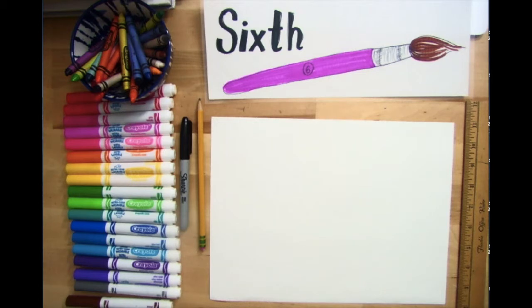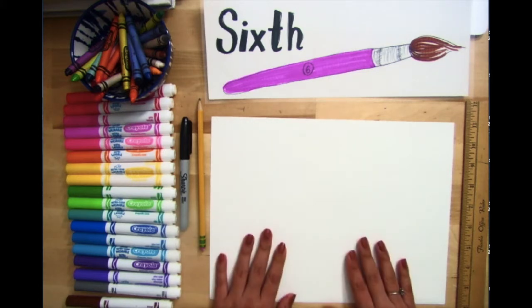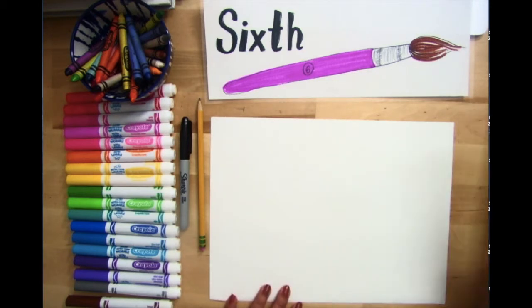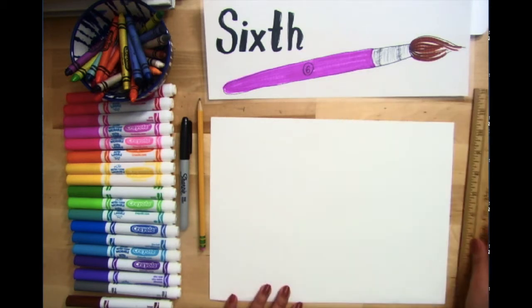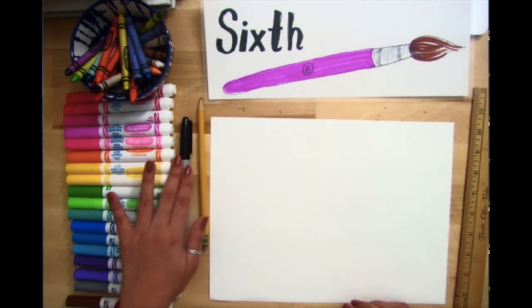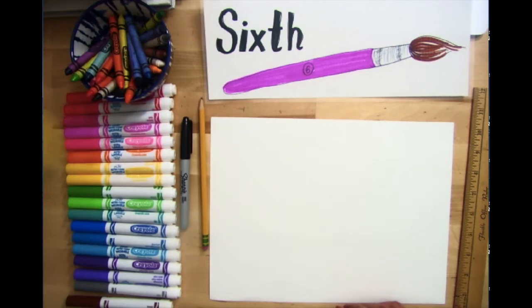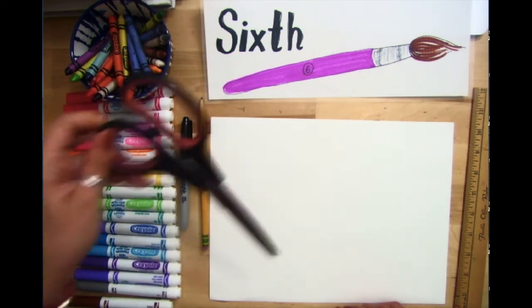So the first thing that we need to do is collect all of our materials. We need a piece of paper. Computer paper works just fine if you don't have art paper. We also need a ruler, a pencil, a Sharpie, markers, crayons, or colored pencils if you'd like. And we're going to need a pair of scissors.